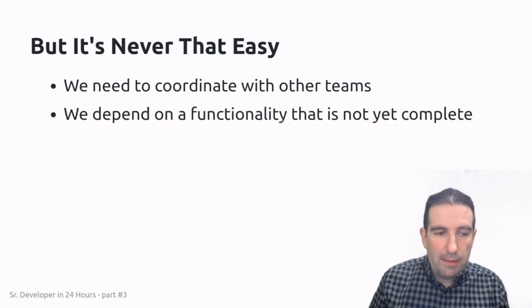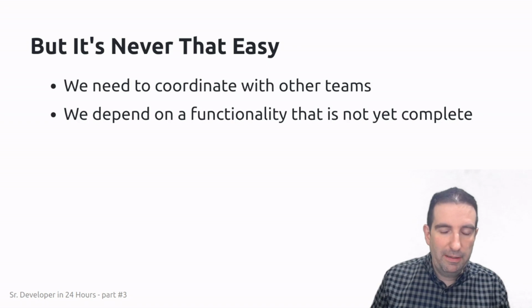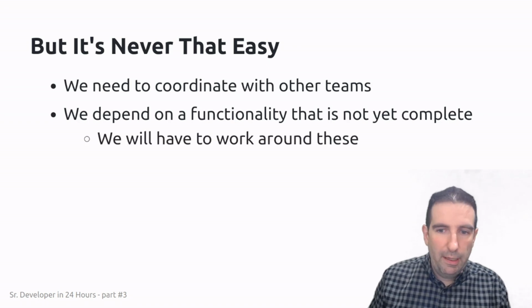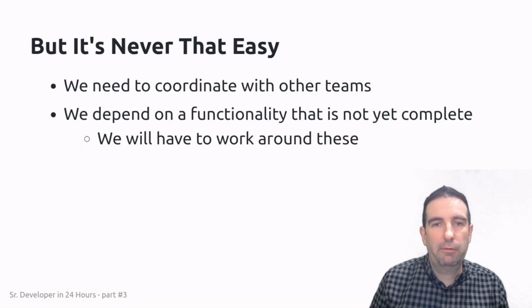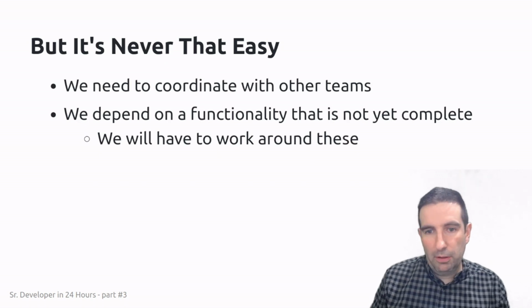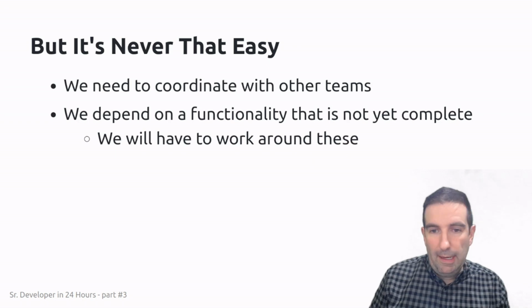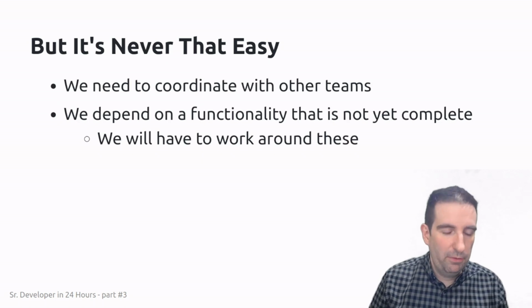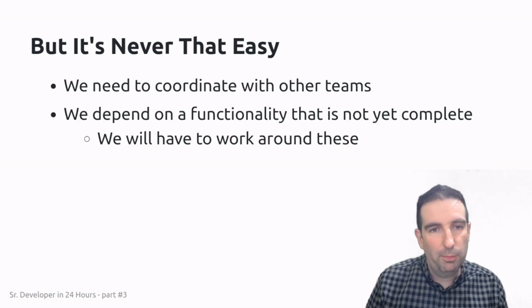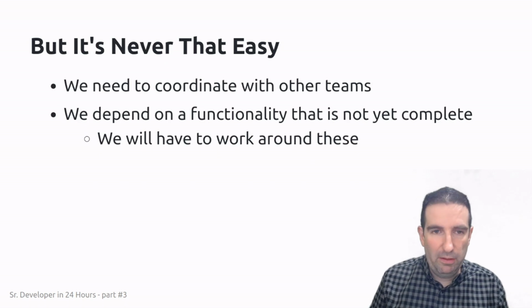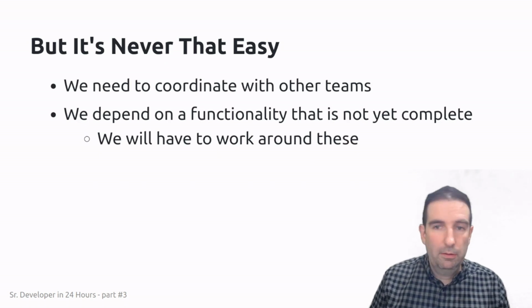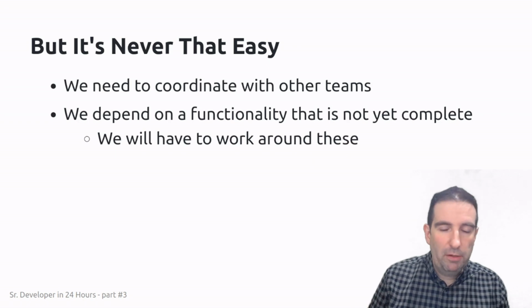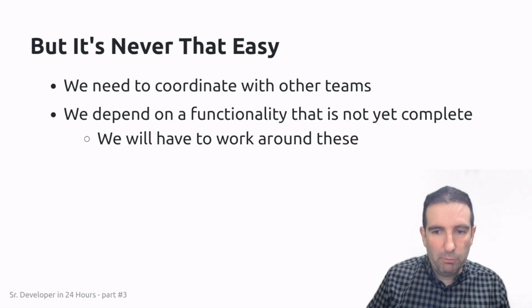So, whenever we run into an issue where we depend on functionality that is not yet complete, we're going to have to find a way to work around that. And again, we're going to talk a lot more in detail about how we can stay productive even when we have these kinds of roadblocks, and some of the techniques that we can use to ensure that our team is moving forward with these things in mind. Now, one of the things is, what are the dependencies? Make sure that we have the dependencies listed in our tickets, and then we use those things to move forward.